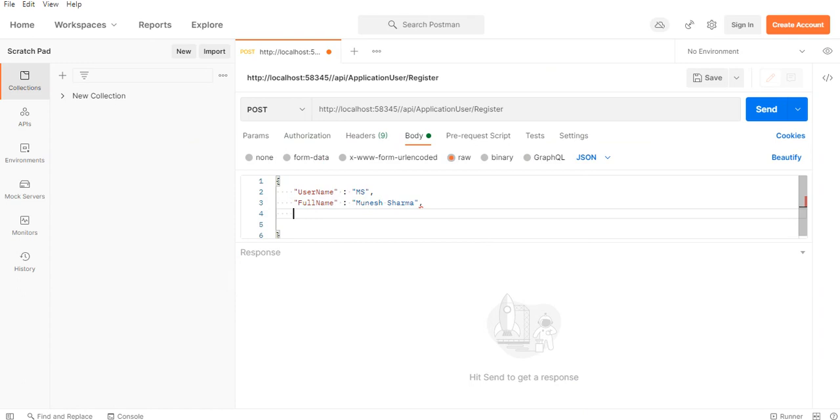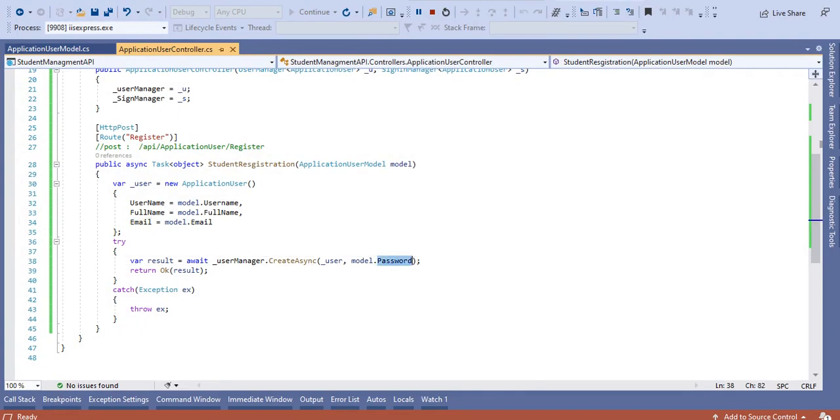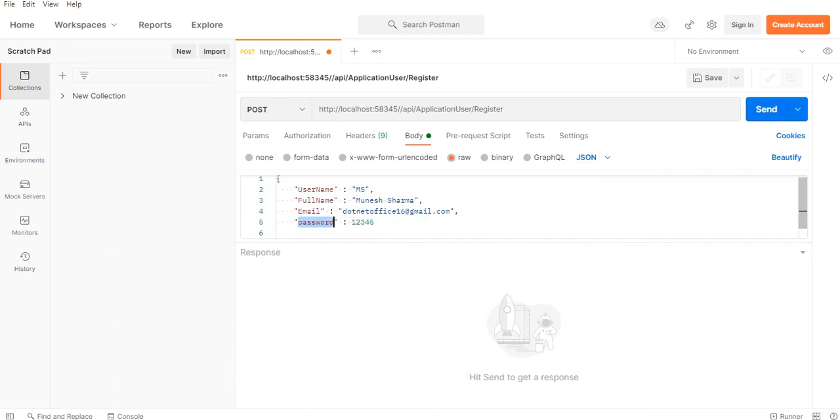I'm going to take this email ID as .NET Office 16 @gmail.com, and next we have to give the password, and the password I'm going to take as 1 2 3 4 5. So let's copy this so we will not face any mismatch.